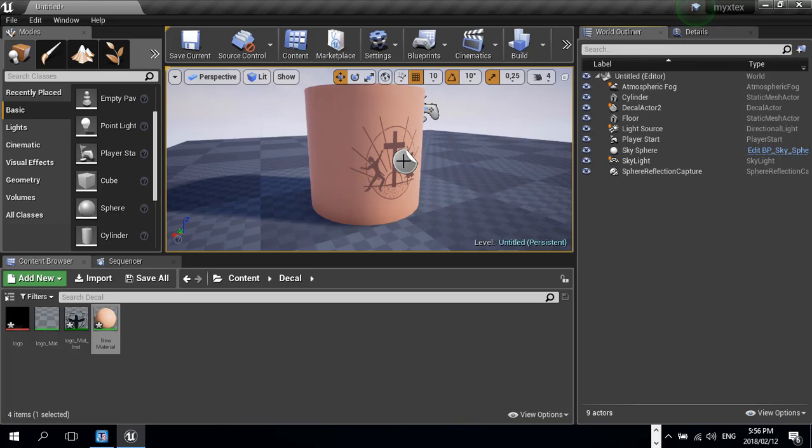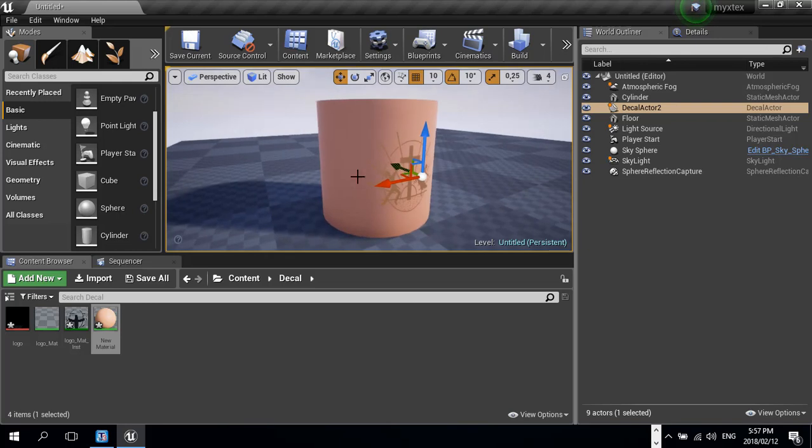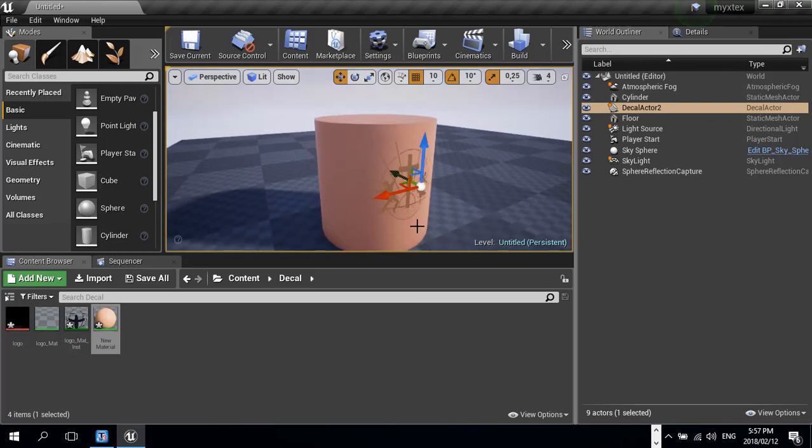To have these little markers go away, you can press G and they will disappear. But there we have it. If I want to manipulate the decal, it's basically a matter of moving the decal as per the decal box.